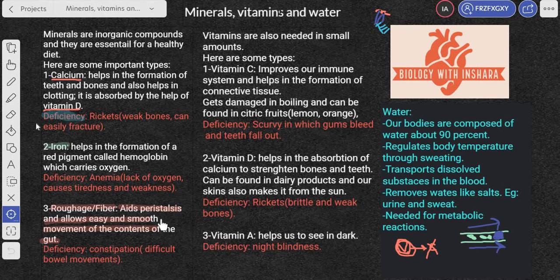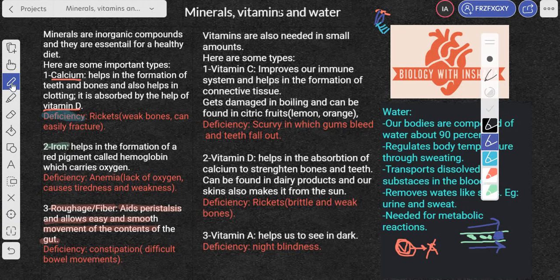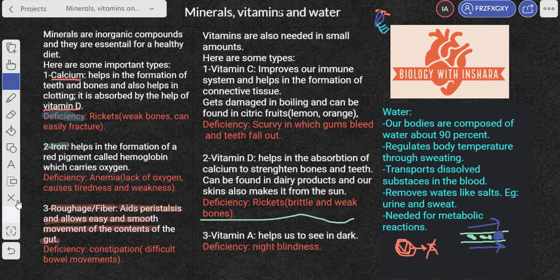Vitamin A is not included in the course. Now this is not needed. You need not study this, but for the sake of knowledge, I'm just gonna tell you what is vitamin A and why you need it. It helps us to see in the dark, as it makes those cells at the back of the eye called the retina, that is which allows us to see in the dark. And when those cells or chemicals are not made due to the lack of vitamin A, you get night blindness, in which you're not able to see in the dark.